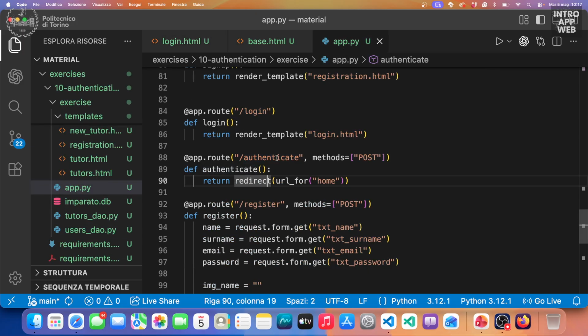Why with login it doesn't work? Because this login is a get method. And for submitting the information of a form, we need a post method. So this one is able to gather the information that we submit because it's a post method. This one doesn't because it's a get method and it's just to retrieve the page, okay?